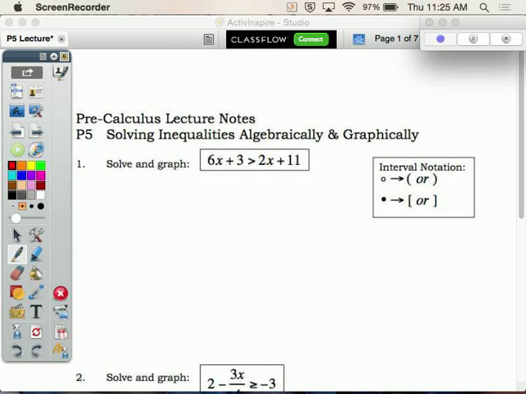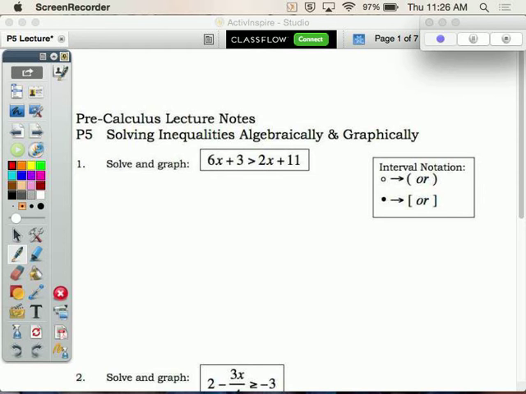Okay, so in our first piece of information here, as we work with inequalities, oftentimes it works just like an equation. So you solve it like you're finding the x, getting it by itself, just like you would with an equation, but there just happens to be this inequality symbol.